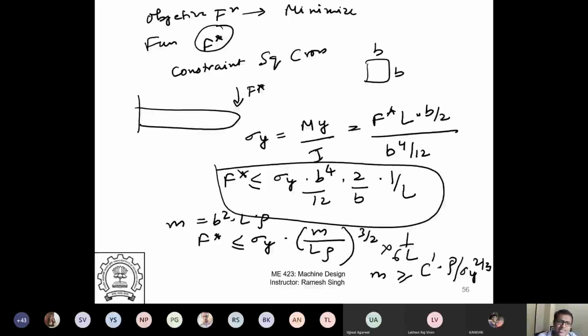This is a design methodology. Ashby's material selection methodology is very popular, and all these things are available online. I'll give you a link for Ashby's charts so that you can see them on your screen and choose the right material. Of course, these are also here, but they may not be very legible.